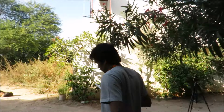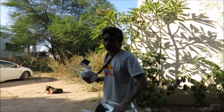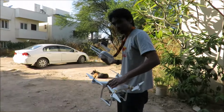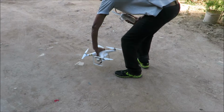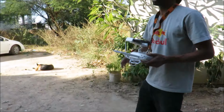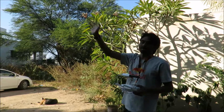Let's go. So as I mentioned, have an open space when you're doing it. And this is in front of my house. I know this place really well. And number one, a flat, even surface. Make sure it is absolutely even. Okay. And also on the top, make sure there are no wires, no trees, no cables, and no whatever. Just has to be open sky.